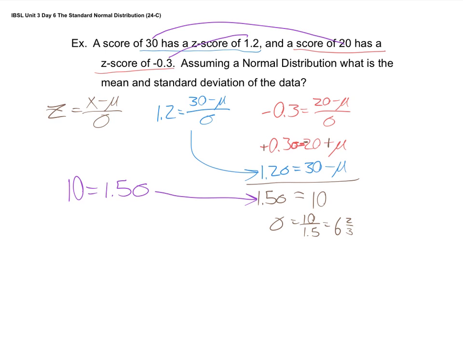You've got your formula, you plug it in, solve the system. But if you think about it logically, those are 1.5 standard deviations apart, and they're 10 units apart. So now I know what the standard deviation is, and then you can go back and find your mean some other way. But we can just use the system of equations. Either way you like.